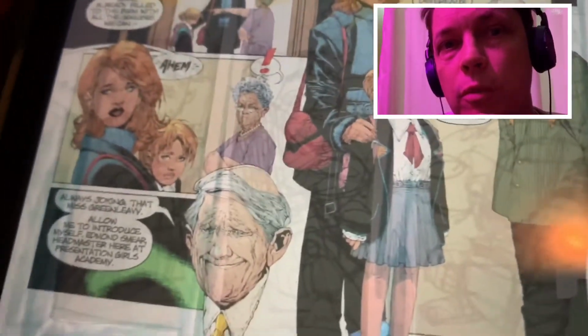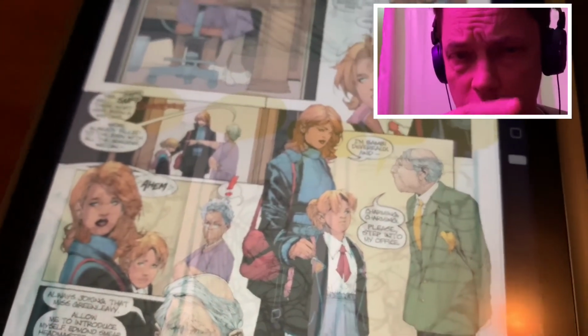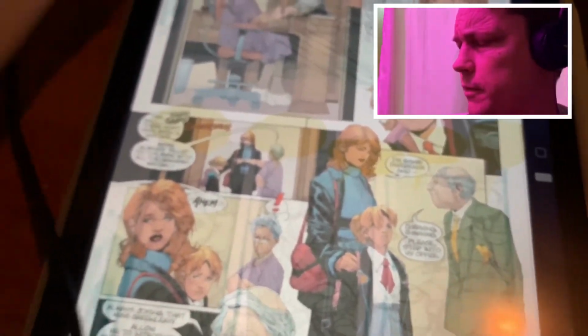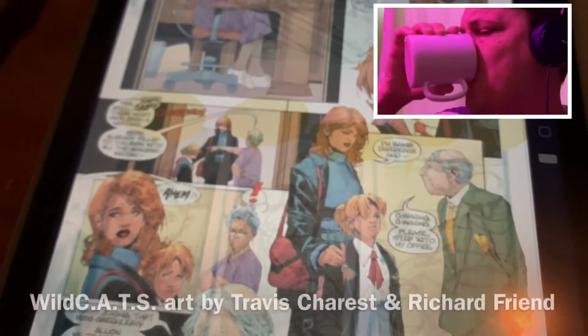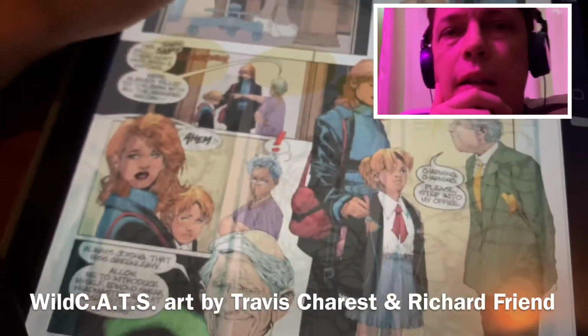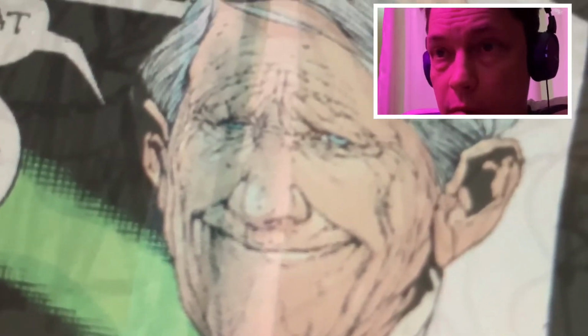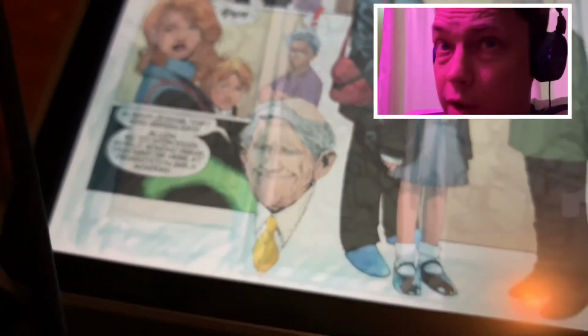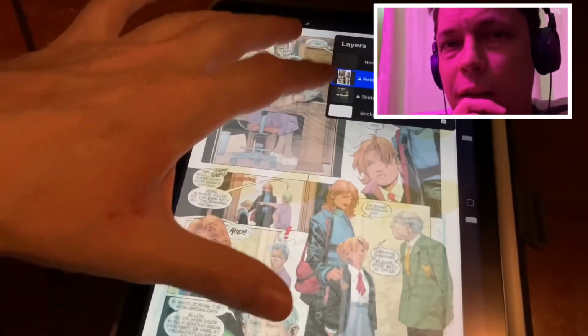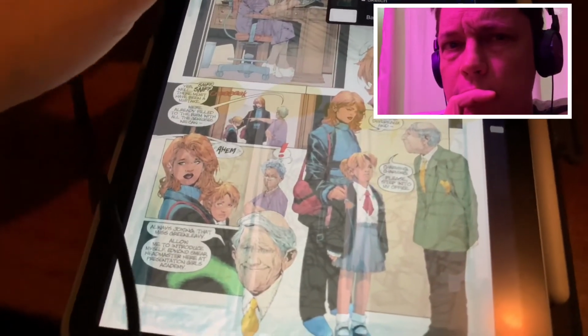I'm also making use of a reference page. This one is Wildcats by Travis Charest and Richard Friend. I find these Wildcats pages, that's Wildcats with an S, I think they're from like early 2000s.